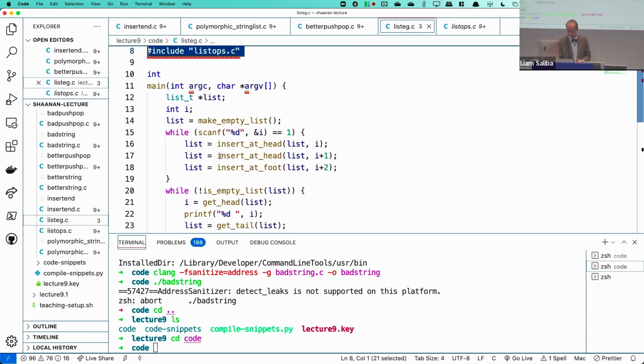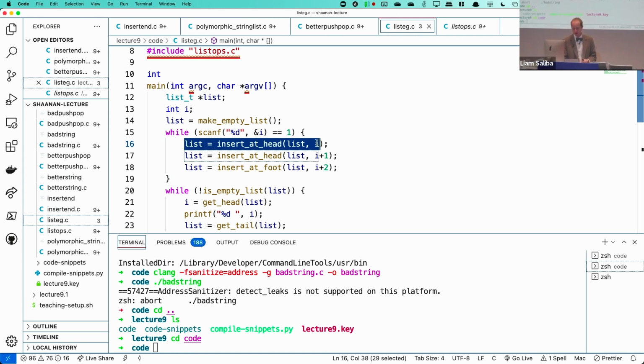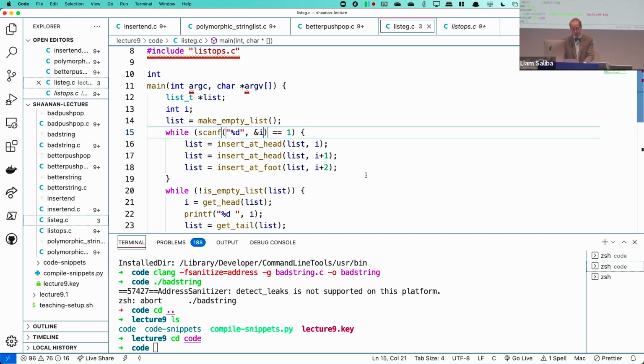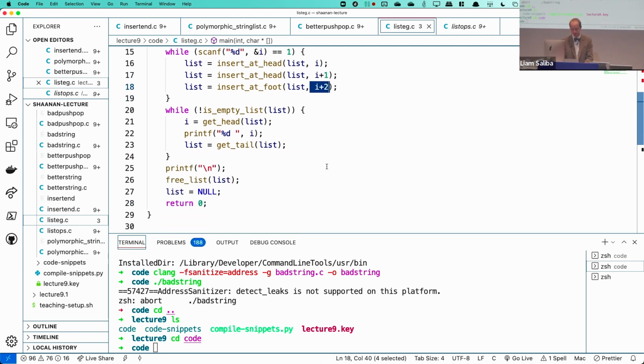Once we've made the empty list, we're going to read some things in from the terminal, insert some things at the head, insert some things at the foot. If you'll notice here, we're actually reading in an integer, so we're going to add in the integer itself at the head. We're going to add the integer +1 to the head, and then at the foot, we're going to add the integer +2.